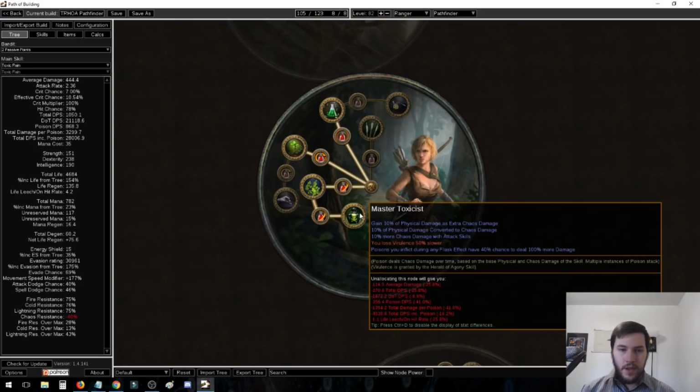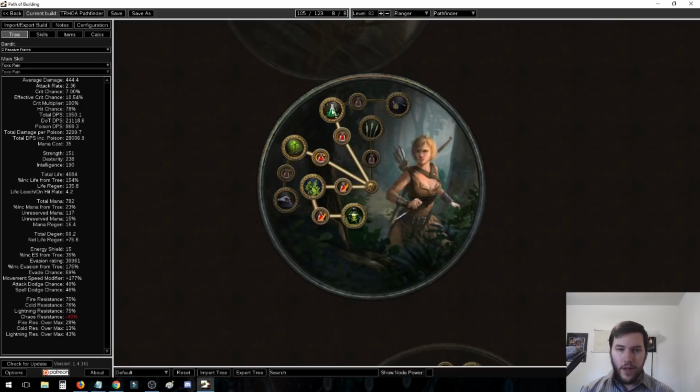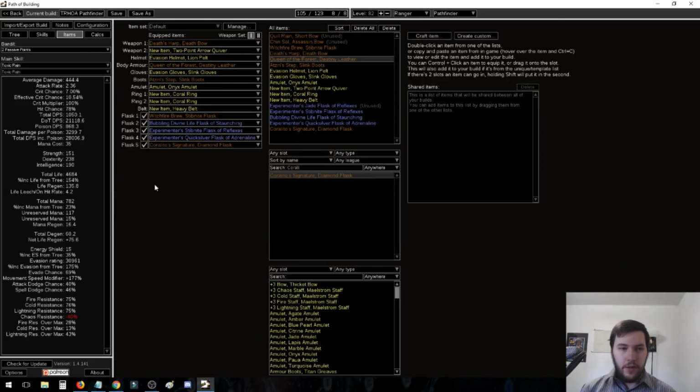From there, we're going to get Nature's Adrenaline, which will give us more increased movement speed during flask effects and increased attack speed during flask effects, just for the extra clear speed. And lastly, we're going to get Nature's Boon, because we get the reduced elemental damage taken, flask gaining charges every 3 seconds, and 20% chance for your flask to not consume charges. So we're going to have to rely pretty heavily on our flasks.